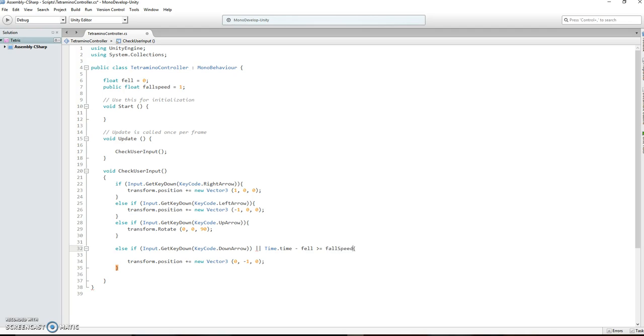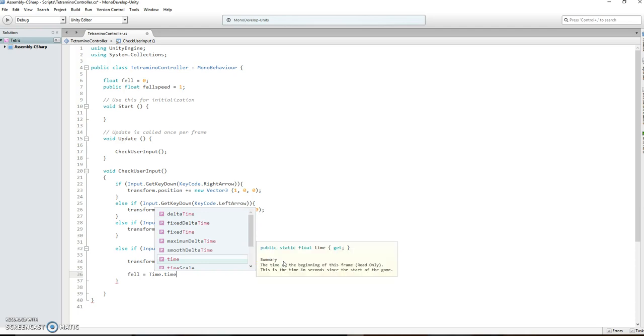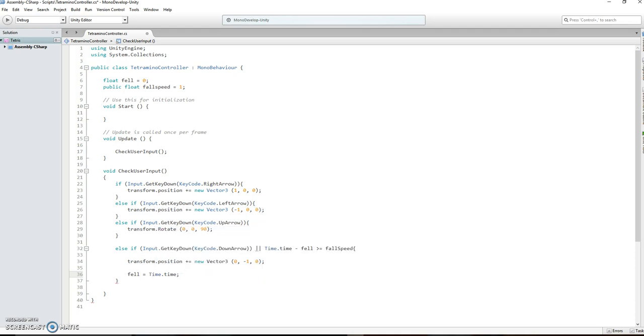I'm going to explain this once we get it in. So we've got these two conditions: pressing the arrow, or this thing to do with time. And then what I'm going to do is take fell and make it equal to Time.time.